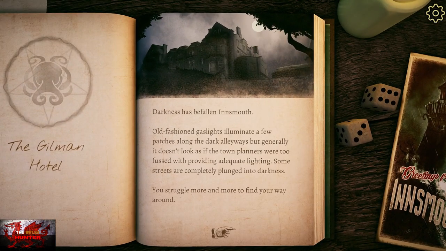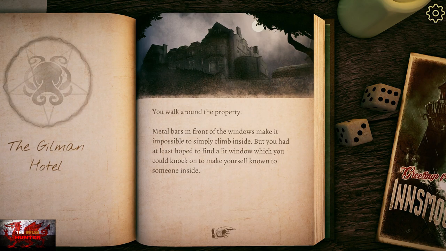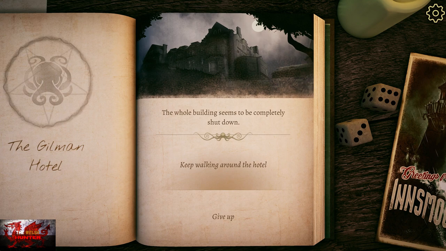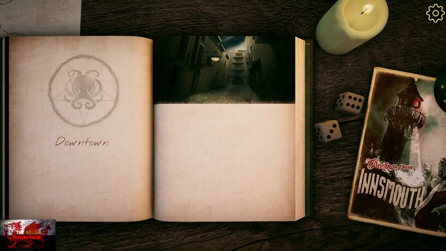Now we're going to look for another way in. See, I'm even doing my own head in with my voice, to be honest, now. Look for another way in anyway. And now we can give up. And this is it. We're on the last bit. Come on. Final stretch. Woo! Finally.